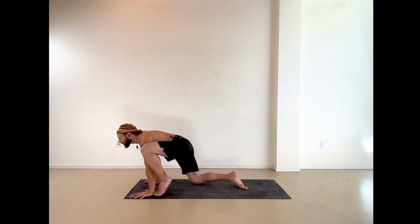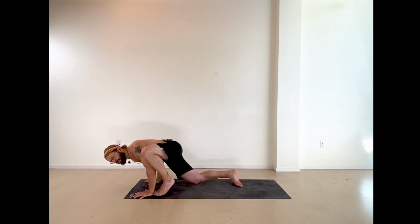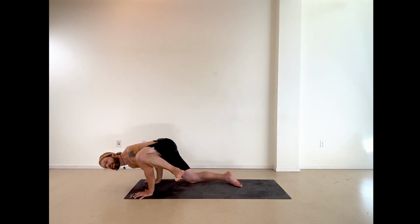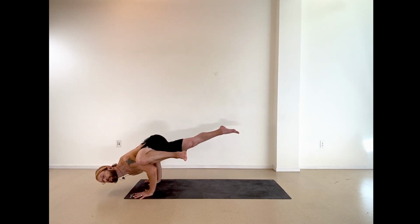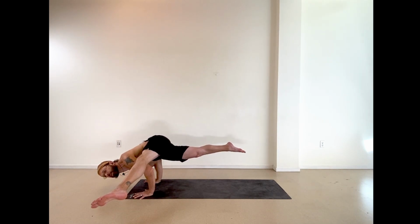Look forward, bring your shoulders forward, elbows bending toward you, just like chaturanga. Lean away from the left leg, put your ribs on the right arm. Left leg goes on the left arm. Now look forward, lean forward to lift the right leg as well. And maybe extend that left leg. And again, just take it where you can.